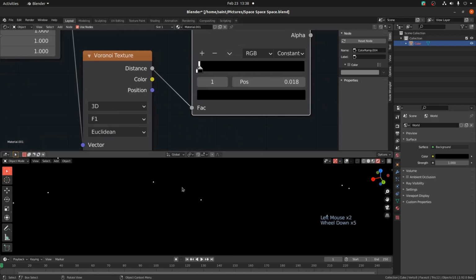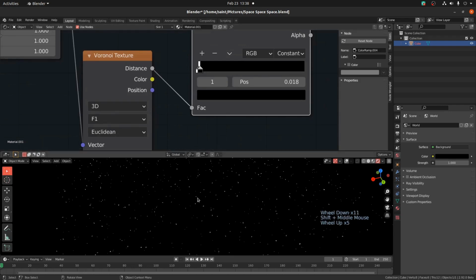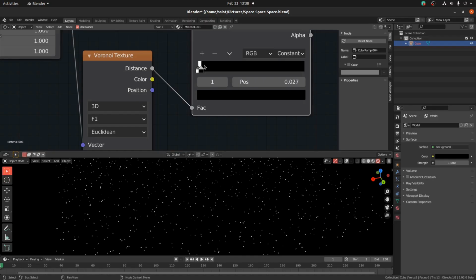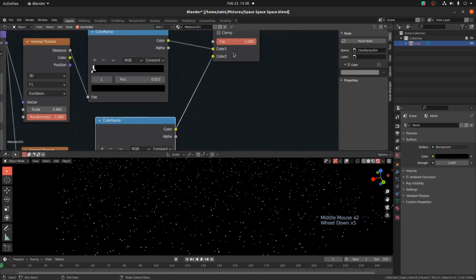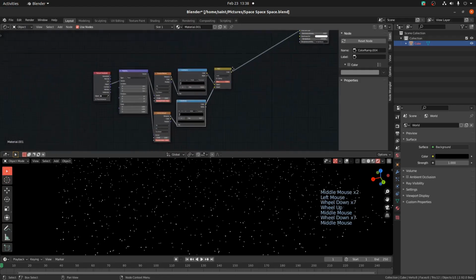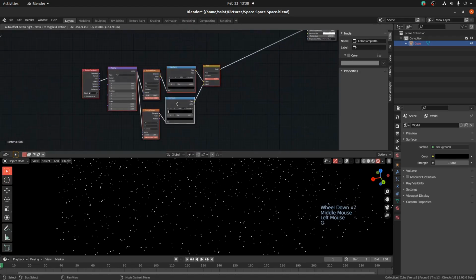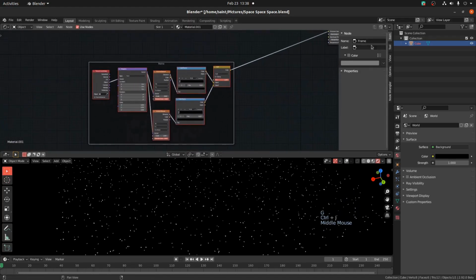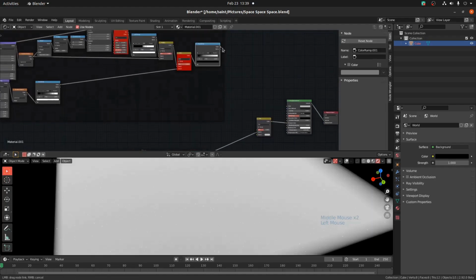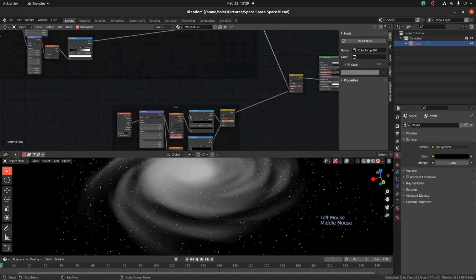Really just get creative, and whatever you do, make sure you don't add too much detail, because when we're rendering this, we're going to want to use the denoise modifier, and if they're too small, it's just going to get rid of them, and it's going to be wasted render time. So now that you've got this sort of another object, you can hit Control J, then I can go Color, Mix RGB, and mix these two objects, so to speak, together.